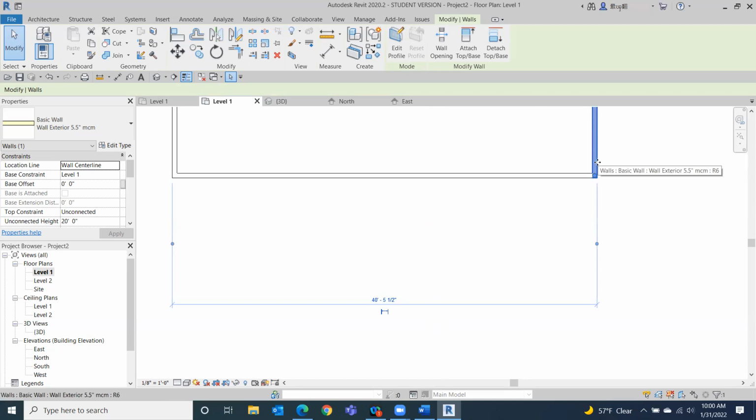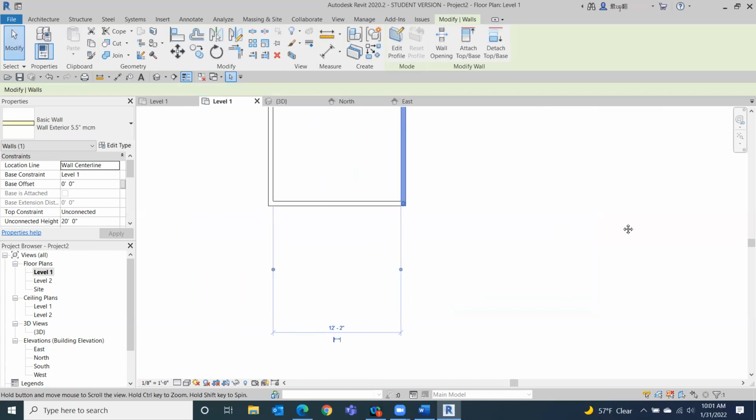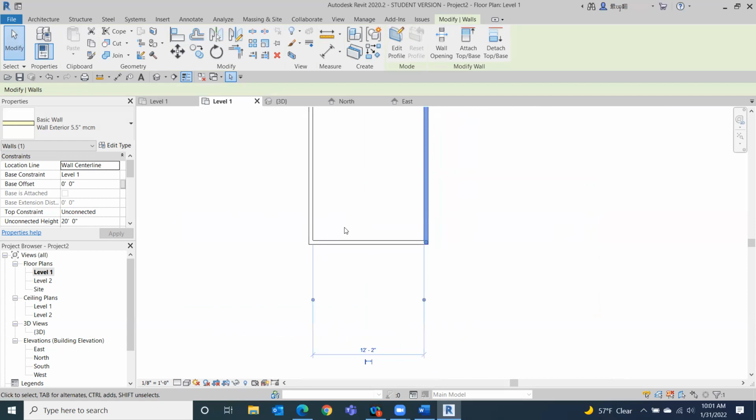So you want to pay close attention to where dimensions start and stop and how they're set up when you're looking at a set of plans and how you're drawing things out. When you did your measurements, you did them from the interior walls. So you would set that as an interior measurement. Now it's set to interior to interior. Once again, that's off 5.5 inches. So let's change this to 40 feet. Oh, and I said 10 feet, didn't I? Let's make it 12 foot 2 inches. So now that interior wall is set to 12 foot 2 inches.